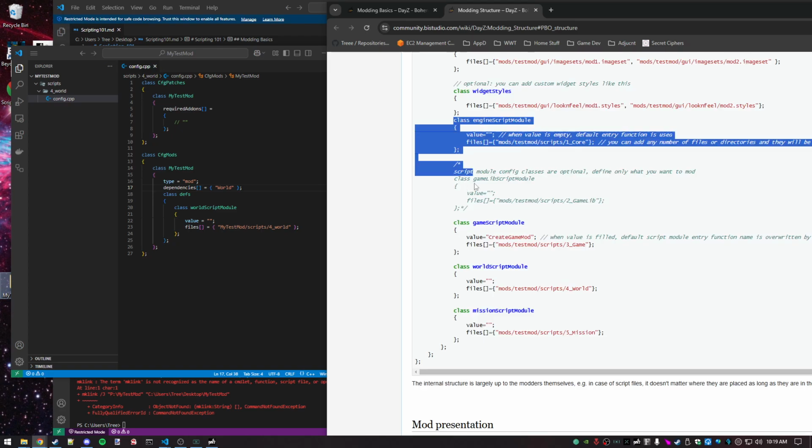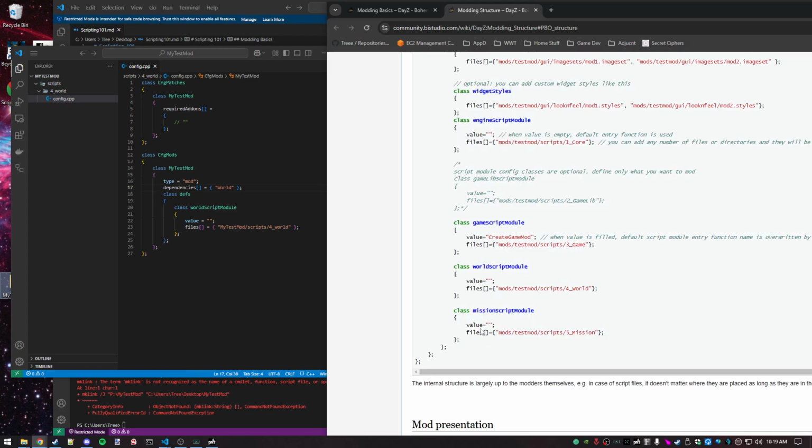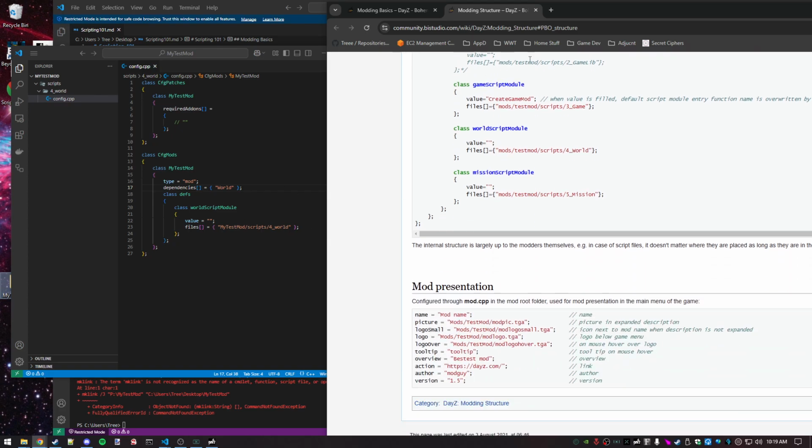And then lastly, we have the script modules that you can override. Most people don't even touch one core in GameLib. You can override them if you want, and you can touch them if you'd like and make your own. But most of us stay within the game script module, the world script module, and mission script. And these are required if you touch those various domains. So we will add these as we go. I normally don't include them all at once.